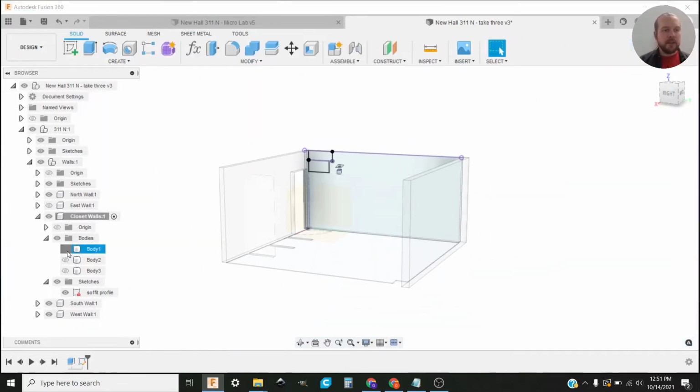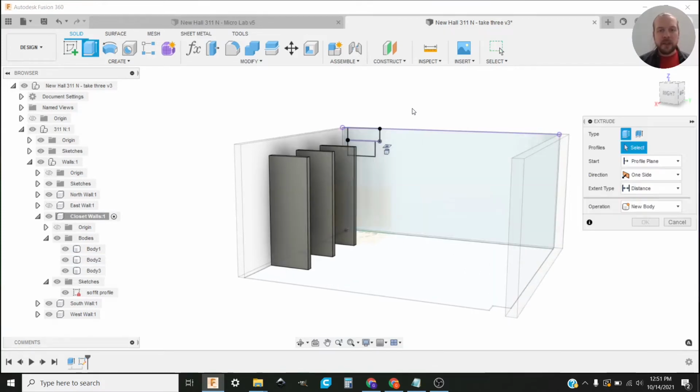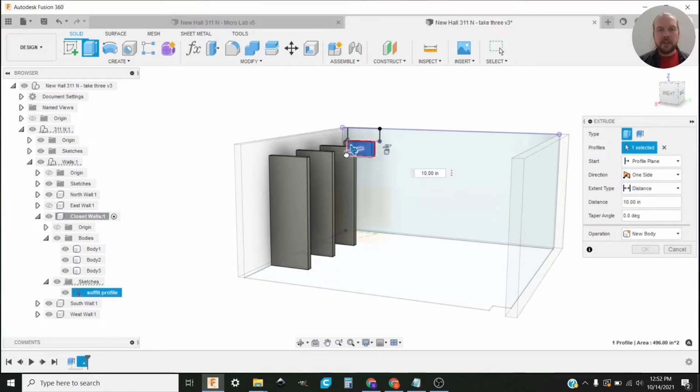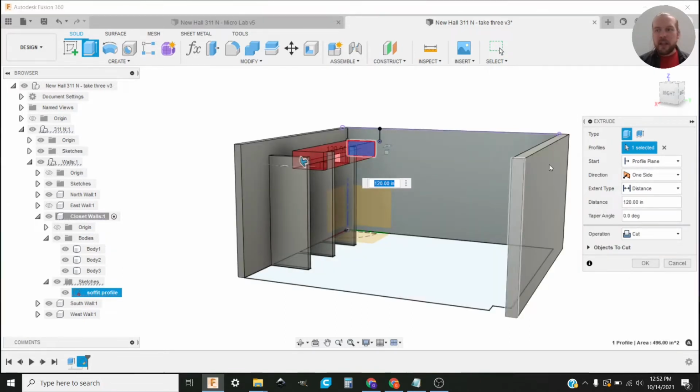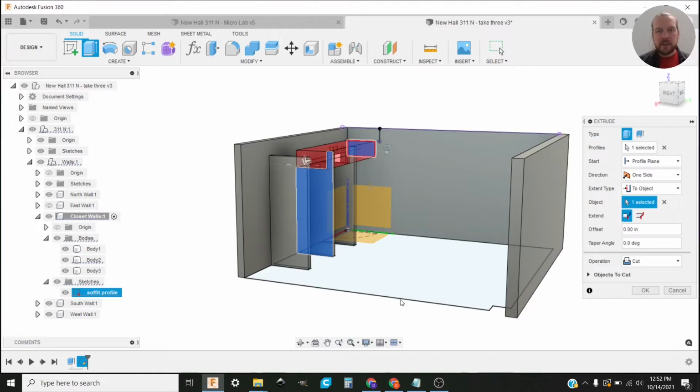All right. I'm going to show these three bodies again. And the first thing, I'm going to hit E for extrude. And I'm going to extrude this, and we're going to come right through there. And I'm going to say, that's the direction. I'm going to go to an object, and it's going to be to this face here. And that's going to, by default, cut, which is what we want to do. It's going to cut out those shapes. And it's not the third wall here. Oh, interesting. I did it wrong.